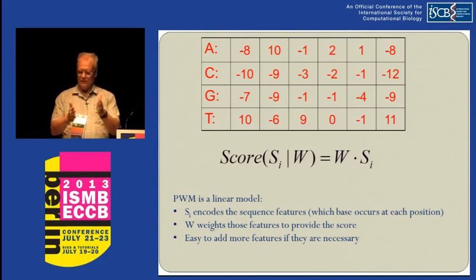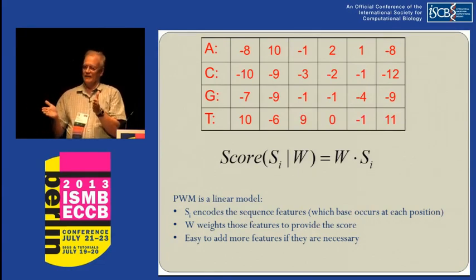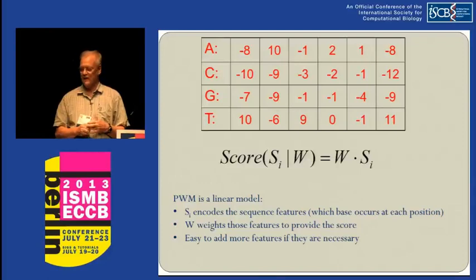So one of the fundamental things about this model, and one of the limitations of it, is it assumes the positions are independent. If I get a score for an A at a certain position, it doesn't matter what its neighbors are. And that may or may not be the way proteins work. As you see later, it actually, I think, is a bit surprising. It works pretty well a large fraction of the time, but not always.